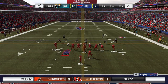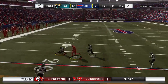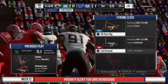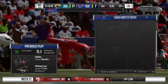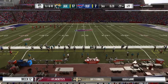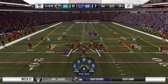The Bills on 3rd down, just 1 for 5 to this point. This is 3rd and 4. A.J. McCarron looking to throw. He finds Coleman. And he'll be taken down, but not before he gets this football out shy of the 30 to the 29. 16 yards there, and the Bills have a 1st down. And McCarron now, a perfect 8 for 8 to start the second half. Not bad. 1st and 10.